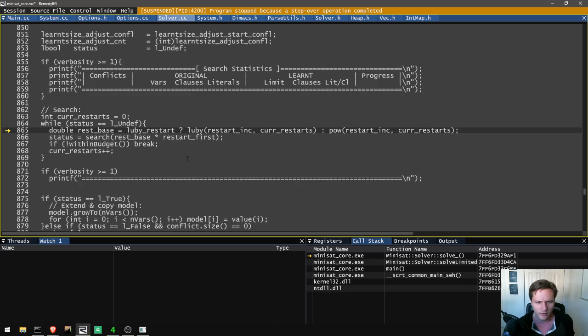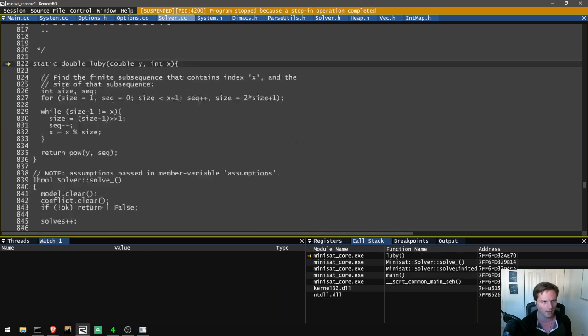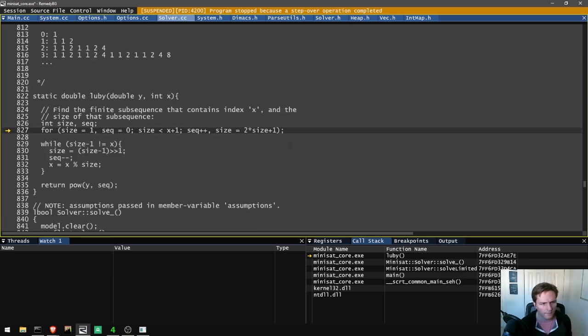This looks like it's about to do something interesting. Luby restart. Luby. I wonder what that means. Restart inc. Current restarts. Otherwise, restart base. This is some kind of heuristic now or something. Find the finite subsequence that contains index x and the size of that subsequence.